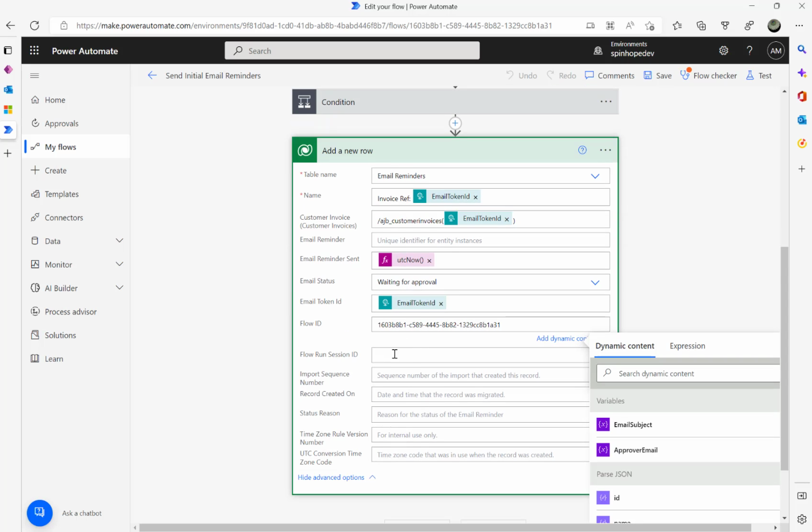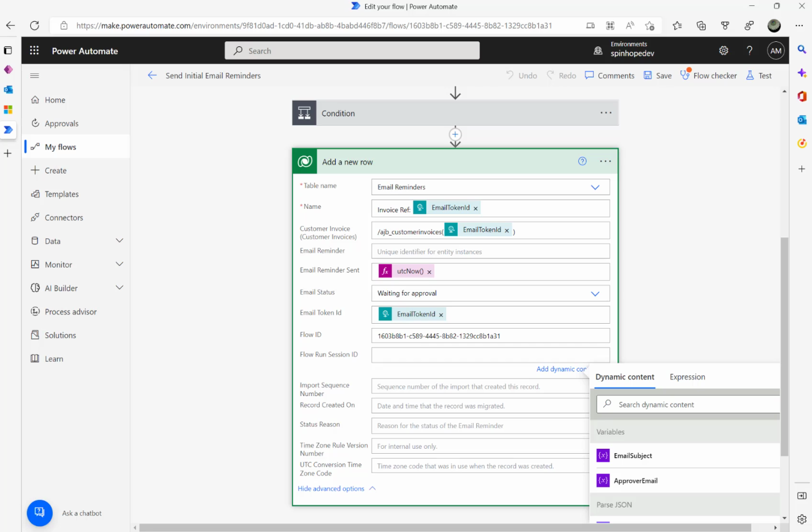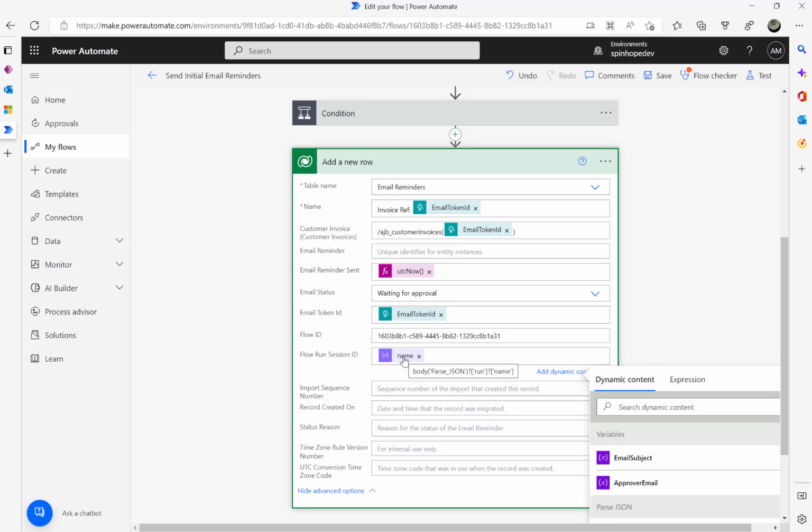And then the flow session ID. The flow session ID is a tricky one. I'll explain it: the flow session ID is this, the tooltip. You can see that it is coming from our parse JSON step, the previous one, and the syntax you need to use is body parse underscore JSON run name. That gives you the run session ID, which I explained to you earlier.